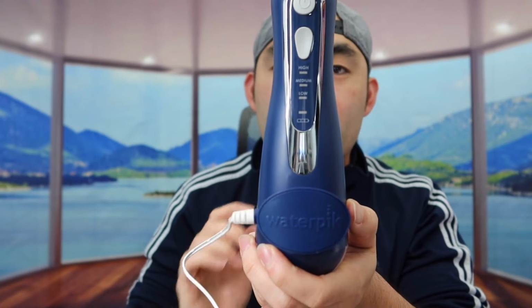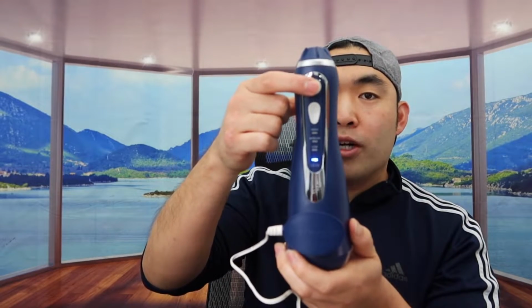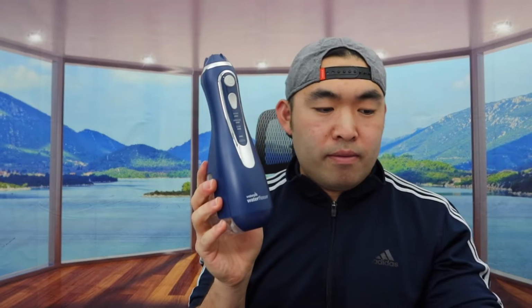I'm assuming once it's fully charged, the light will stay on or change to a different color. So that is how you guys charge the product. If you try to turn it on while charging, it won't work. But once you unplug it and try to turn it on, it does work. If you want to change different settings, it's very easy and very simple for you to use.